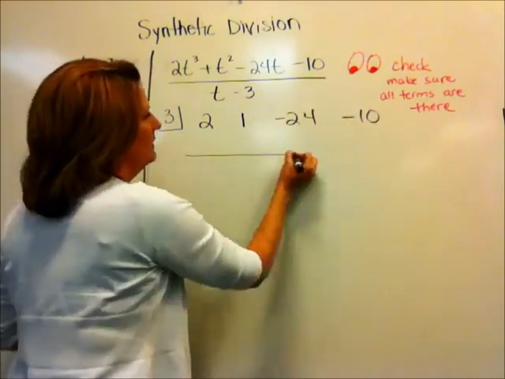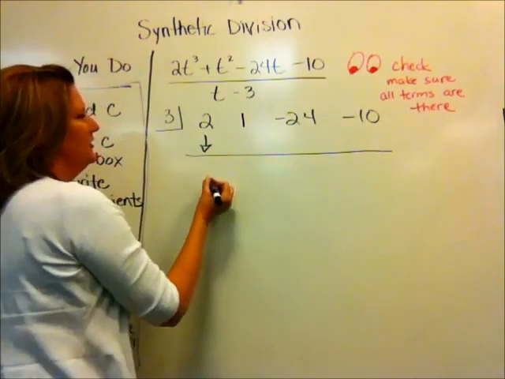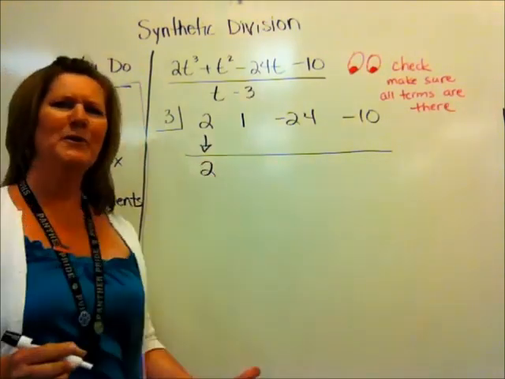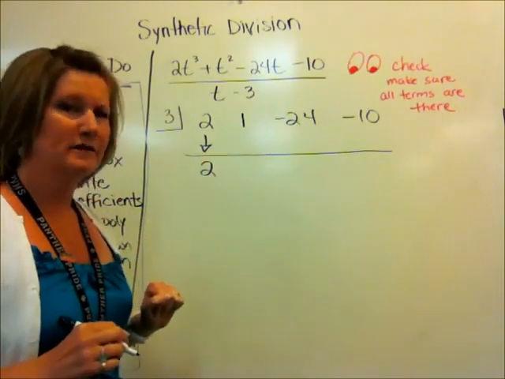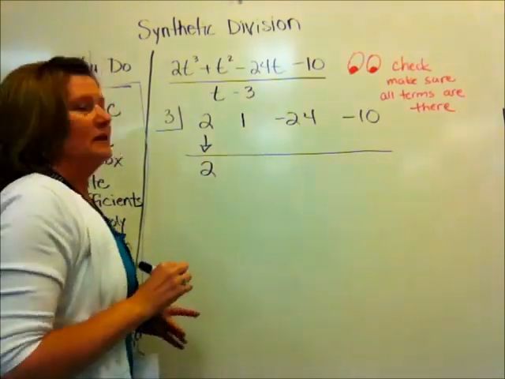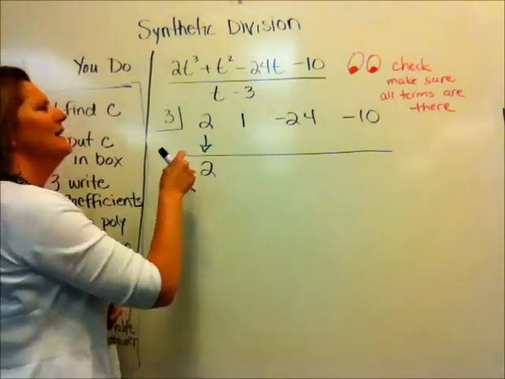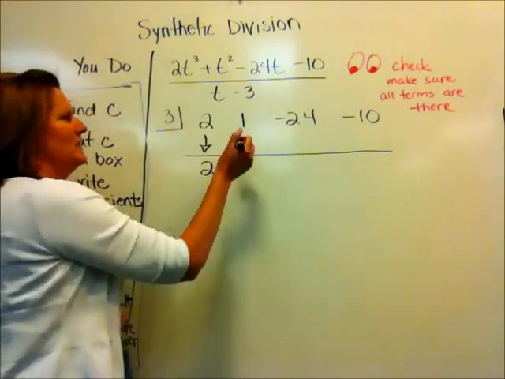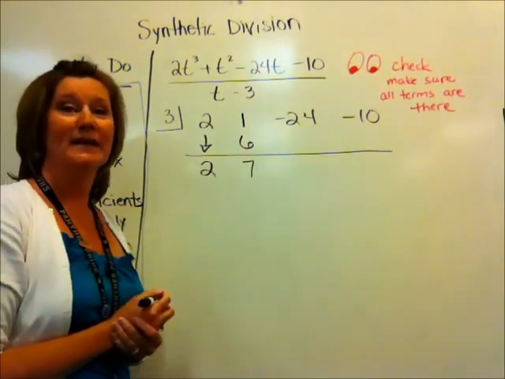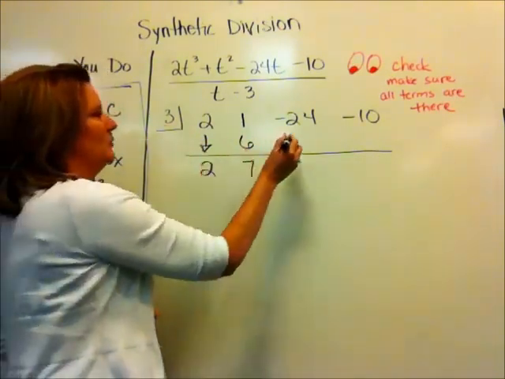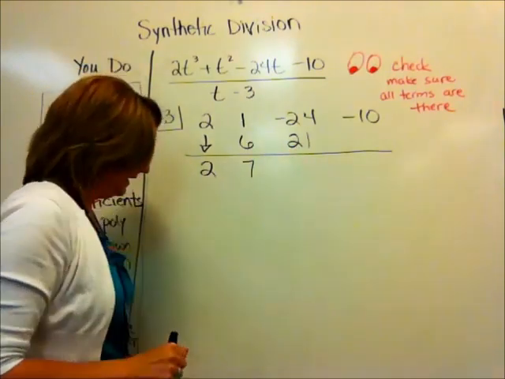I'm going to draw a line. I'm going to bring down my first term. It's 2. Now I'm going to try to back off of actually showing you the multiplication here. The only time you need to really do that is if you're dealing with fractions, which you're going to have to deal with. Anyway, 2 times 3 is 6. 6 goes here. 1 plus 6 is 7. See how quick it is? 7 times 3 is 21. I'm going to put it here. And don't forget that you're adding.